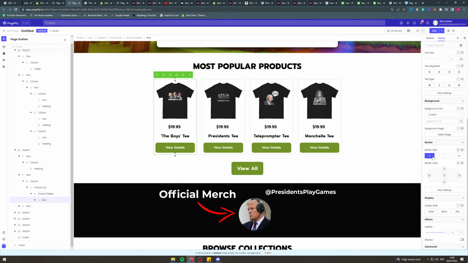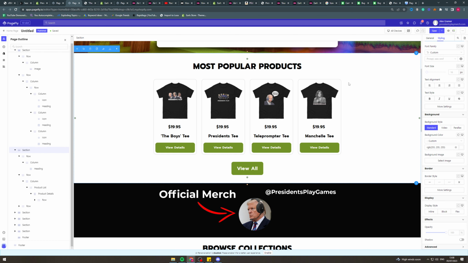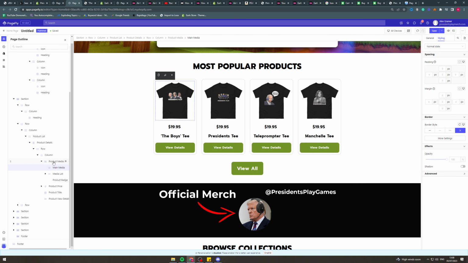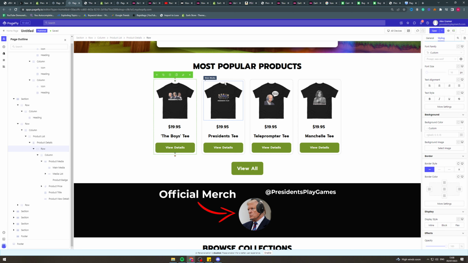So what I've done is I've added a border. I made it a faint color, and I made it very thin. I made it 1. I added 15 radius, so it's got a nice curve on the edge of it. I added the product photo in there, so I've gone to product media. I would drop that in there. And these are dynamic as well, so they'll change depending on what category I've put in.